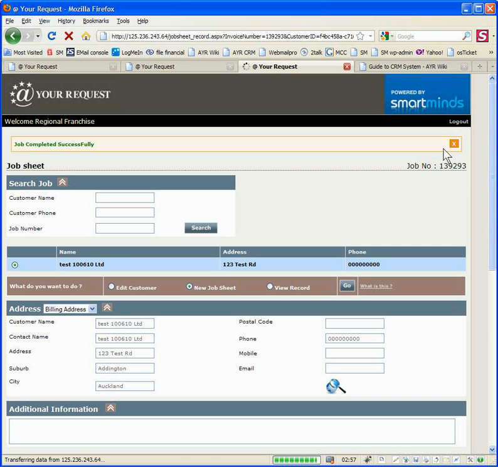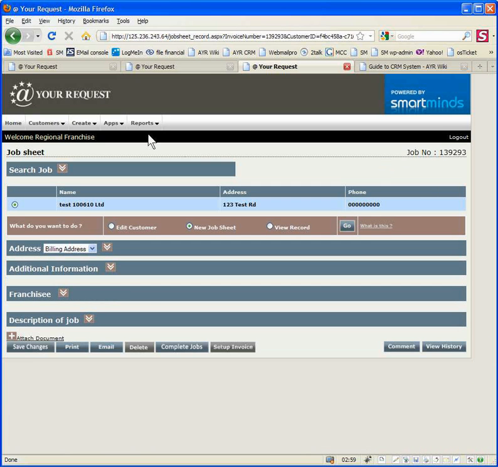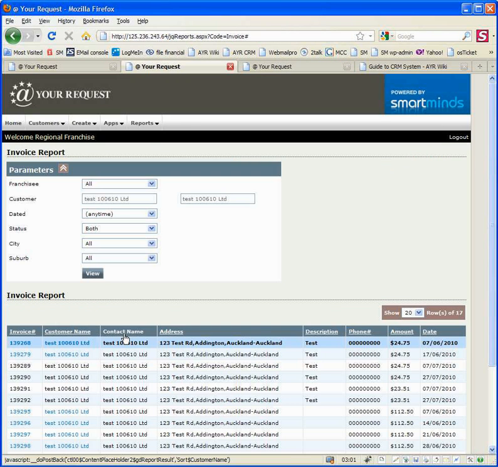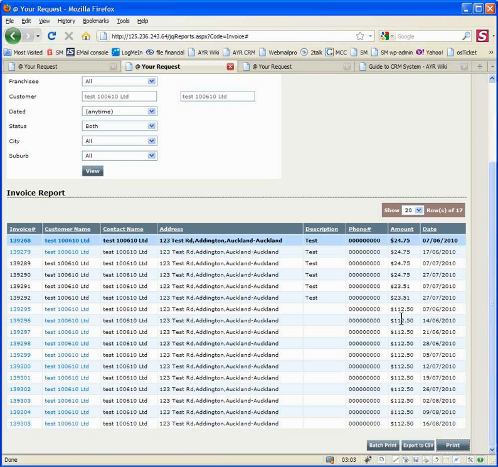So I go complete, bang, those are completed. Now what I need to do, go back to the invoices, I need to make sure, okay, so these are invoiced the day after, so I need to go in and complete those.